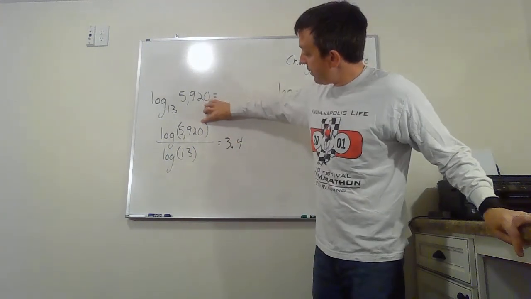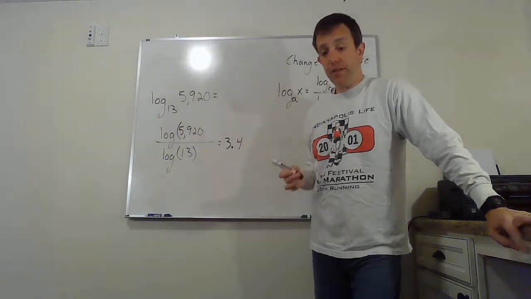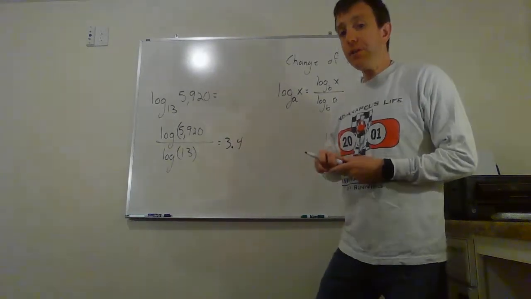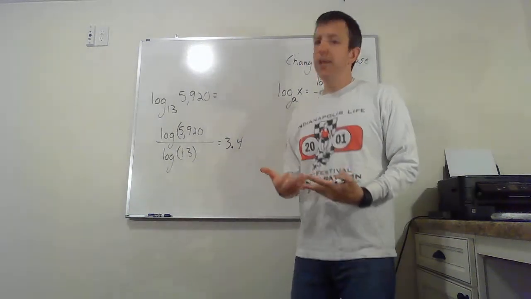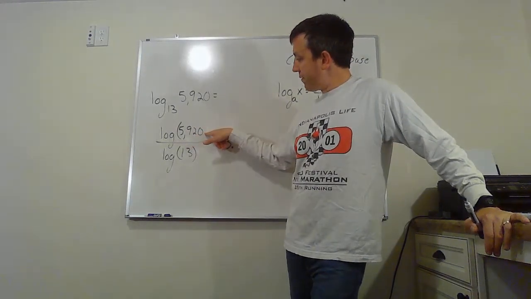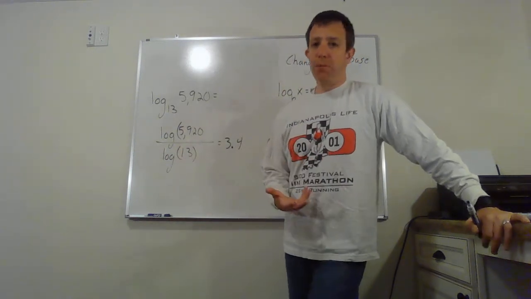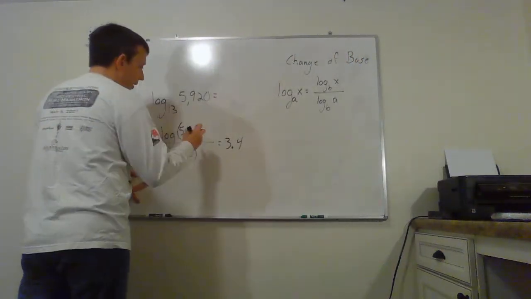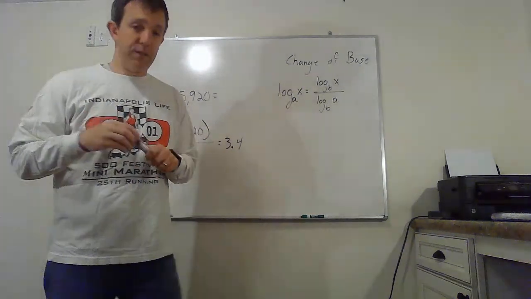Now you have to be really, really careful. When you type it into your calculator, it will give you a parenthesis for that 5,920. You have to close it. Otherwise, your calculator will do the order of operations perfectly, but in this case, incorrectly. So it'll do the 5,920 divided by this, and then it would take the log. That's not how we want it. So you really have to make sure to be careful and close that parenthesis around there. And if you do that, you'll be all set using your calculator.